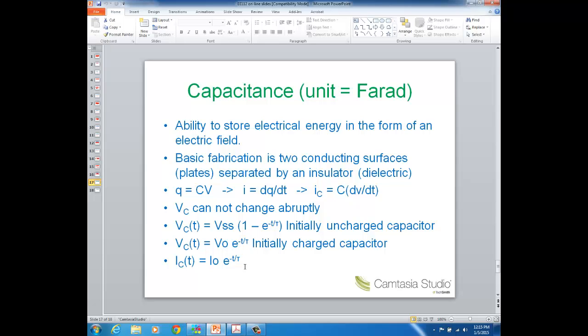We're going to do more. We're going to get to a technique of solving circuits with capacitors along with resistors, first order circuits, where we use a circuits approach to solve for voltage and current as opposed to a mathematical approach with differential equations. But let's move on to inductors.